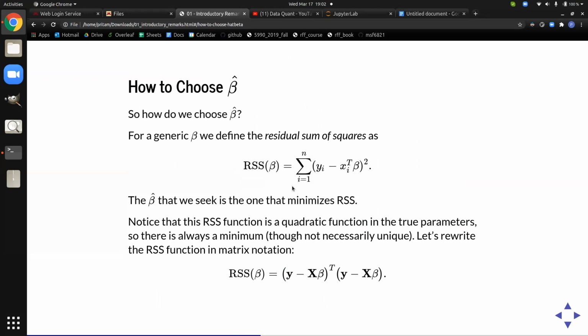Since this is a quadratic function, there's always a minimum, although it's not necessarily unique. We can use matrix notation to rewrite the residual sum of squares like this to make the minimization problem a little bit more obvious.